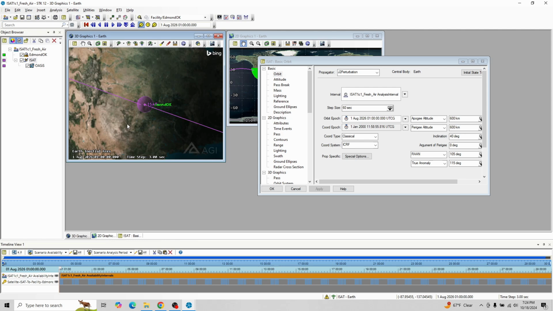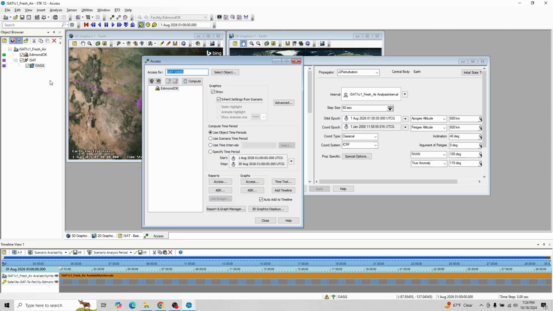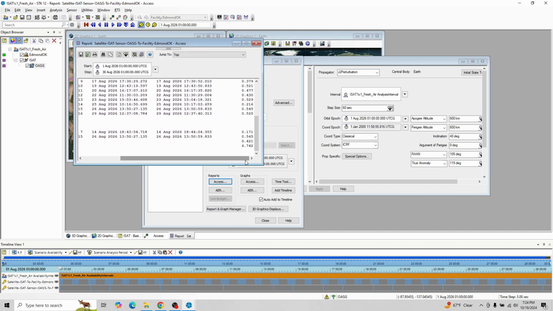This is the most common problem that students have when they first start working with sensors, keeping track of clicking on the sensor. We want contact between the sensor and the target. So I'm going to click on the sensor and then check its connection with Edmund OK. Now I'm going to bring up my report on that, and we do not end up with 2,300 minutes, and therefore 400 some odd points. Instead, we've got a little over 6 minutes, so we're getting 1 point from this.